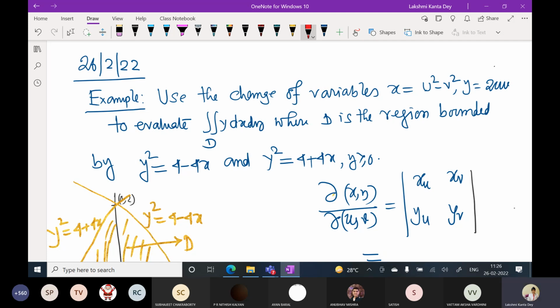And then change of variables, change of order of integration is also one of the important things, where whatever order has been given initially may be a little bit difficult, but using Fubini's theorem, if we can solve the other order, then it may be very easy to solve the given integral. So that's the main focus of learning change of order of integration.